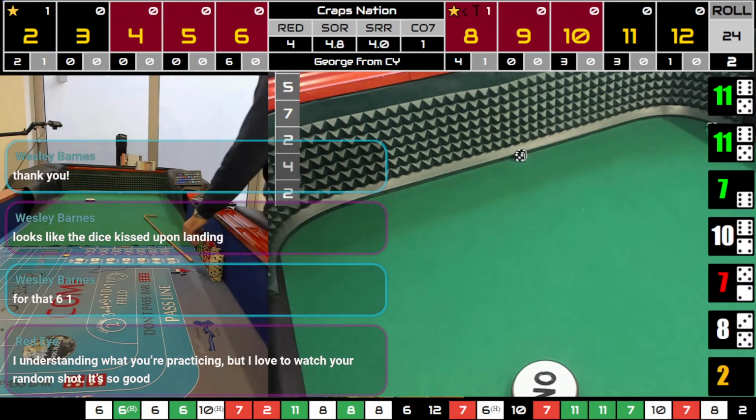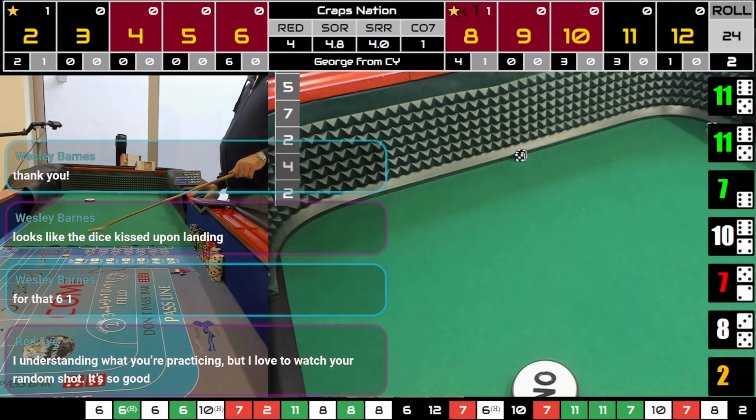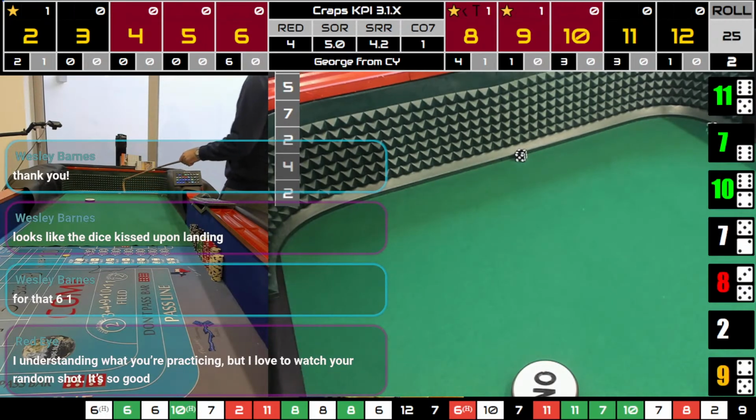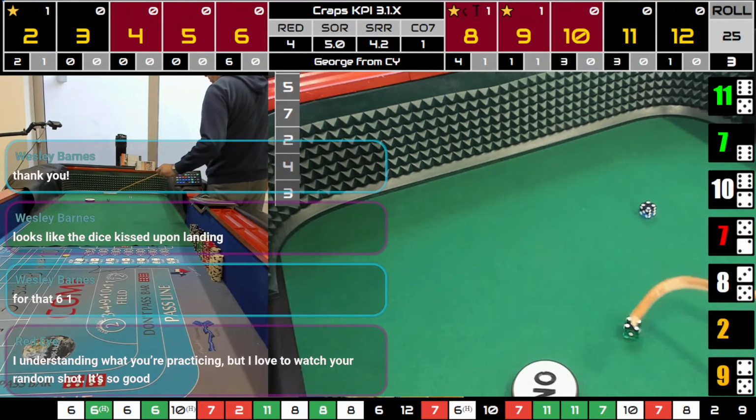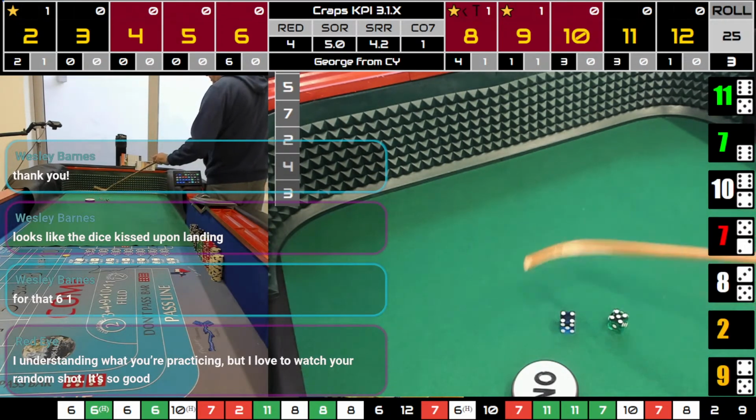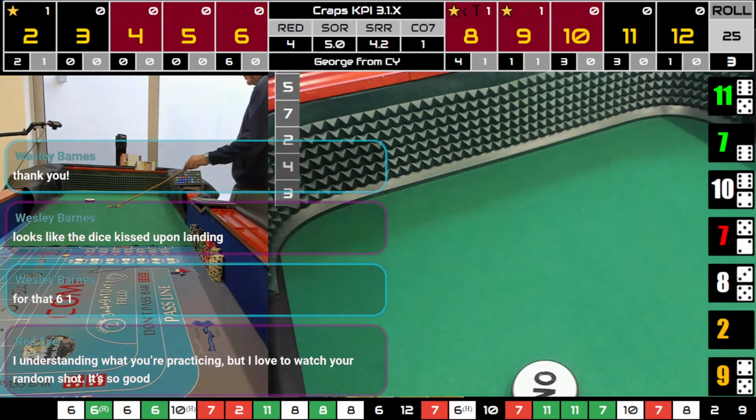Four, 5, 9. The 5 was off axis. On axis for the x-axis, off axis for the y-axis.